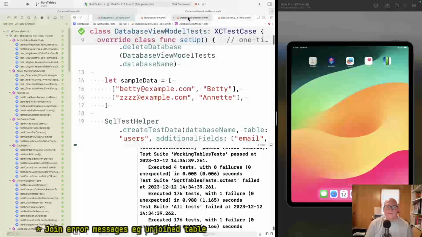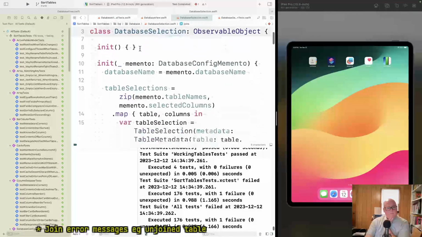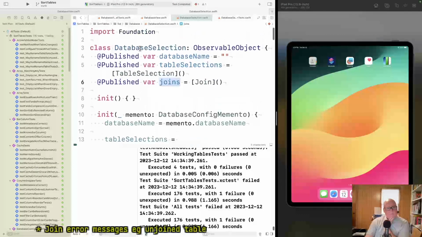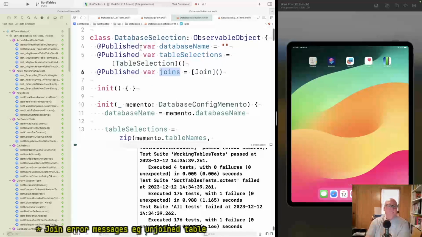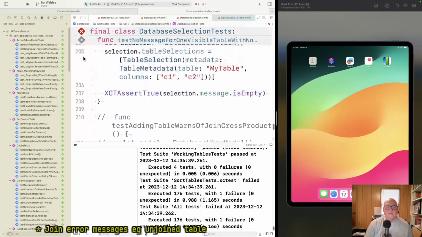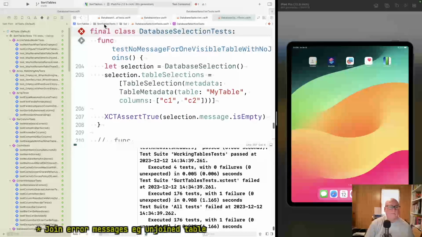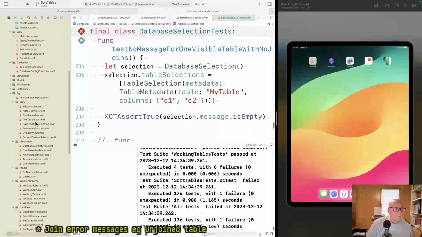Sorry, database selection. Yeah, let me make a new test.